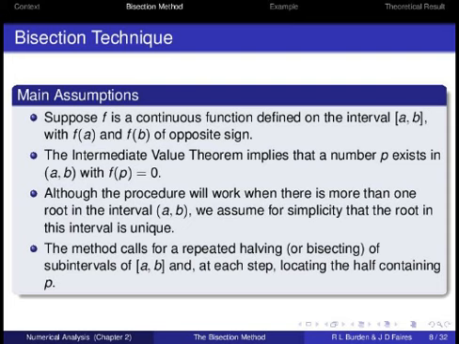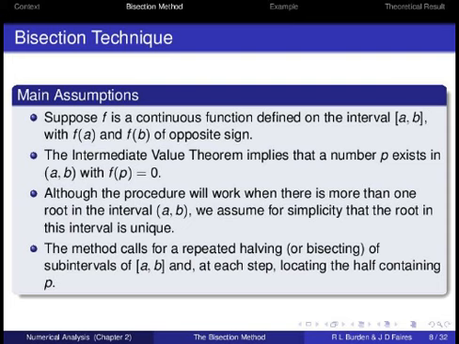Now if we split that at the midpoint, we get two subintervals, the first subinterval and the second subinterval. Based on the opposite sign technique, we have to select whether we take the interval A to C or the interval C to B. C is the midpoint, or we can say P is the midpoint here. So A, P and P, B, based on opposite signs. Repeating the subintervals, we get the one unique point that is the root of that function.